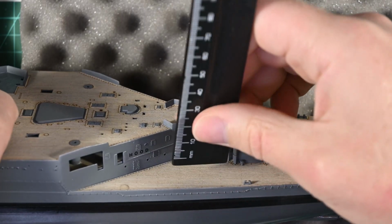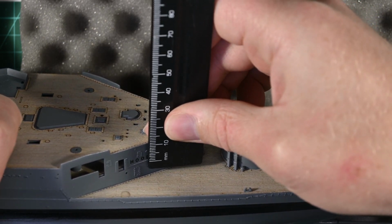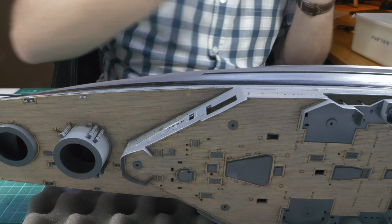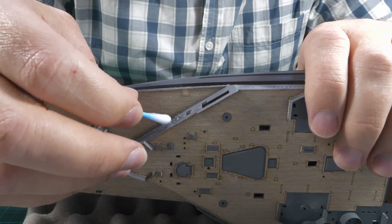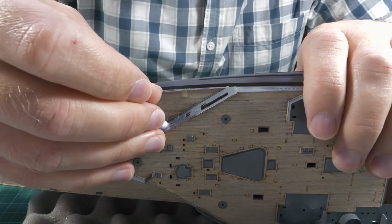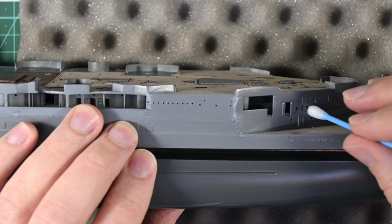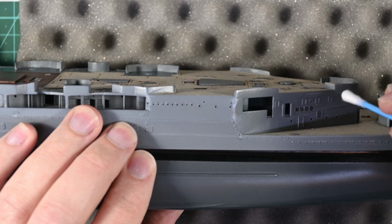Due to the location of the sticker, you can see that it is very close to this bar that runs underneath it. A little bit of the clear backing wants to fold over it, so I need to assist it with folding over that line. To do that, I apply a small drop of microset to the top of the decal. This softens the decal backing and enables it to bend much more easily around that ridge. To ensure that it is properly adhered to the model, I then press it down again with the earbud, which also will suck up the excess microset.